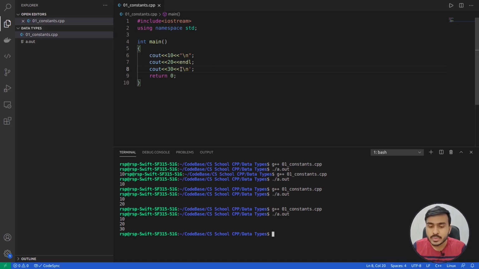Now what is difference between this and this? Whenever we write something in single quote, it is character constant. So see, in C++, \n is a special character, and it indicates new line. Okay, so what is \n? \n is a special character in C++. It indicates new line. See, usually in C++, whenever we talk about character, it's going to be a single keyboard character. Usually we have characters like a, then let's say hash, or let's say percentage.